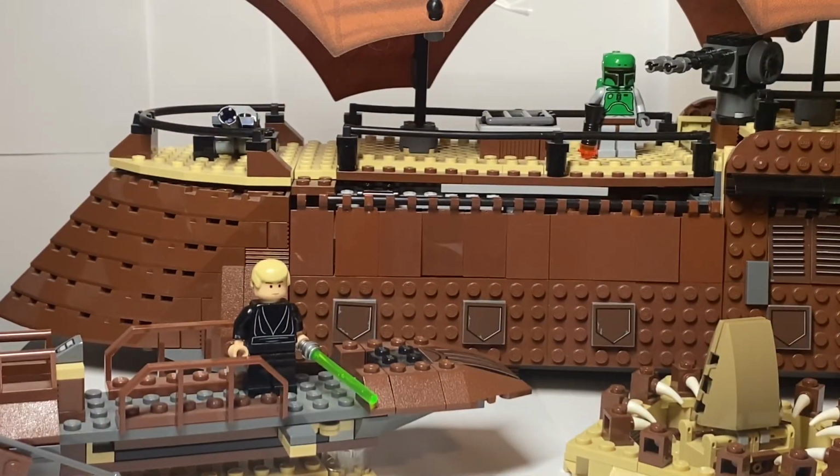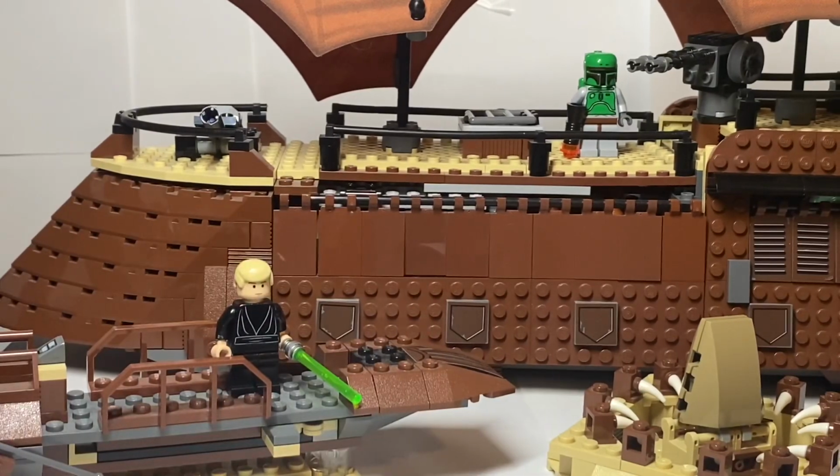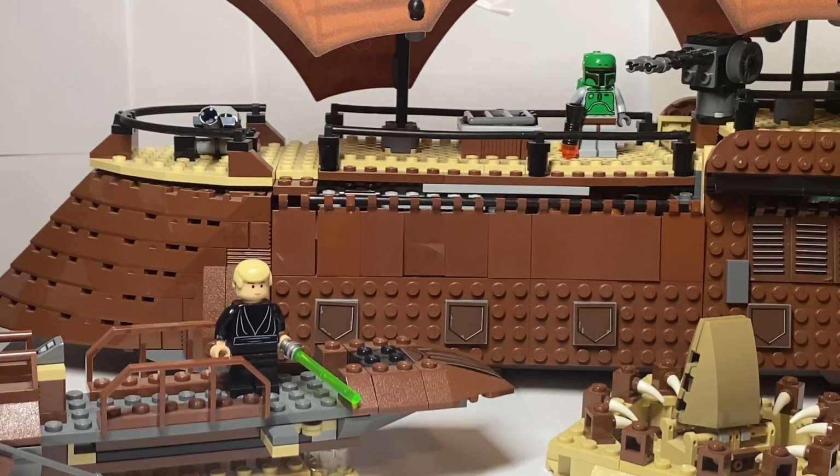So overall, I love this set. I feel like it's extremely well made and designed, and it includes everything that it needs to. Nothing feels lacking or missing at all. I would give this set a solid 10 out of 10.